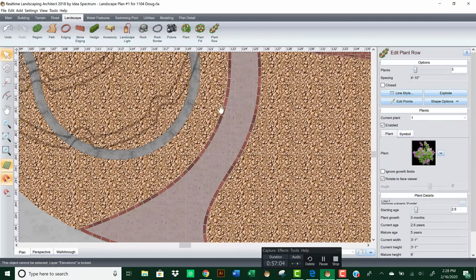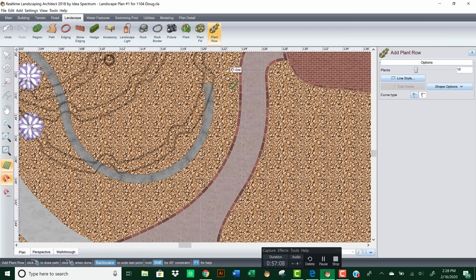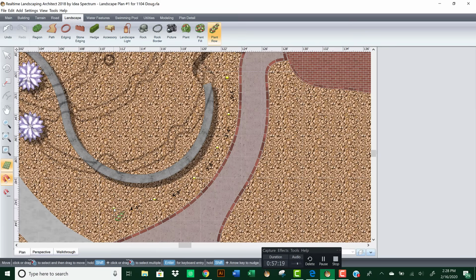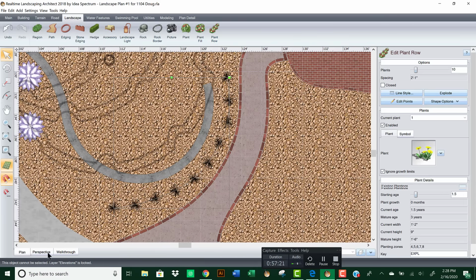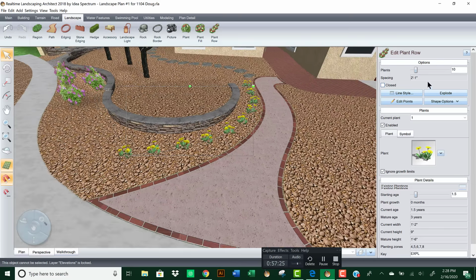So I want some to follow this wall here. So I'm going to do a plant row. I'm going to start at one end of the wall here. I'm going to just select a few points that are throughout here, and the program will do the rest. I'm going to put it right there, right click. See how it evenly put plants around this whole wall? Looks pretty nice. Let's do 7.